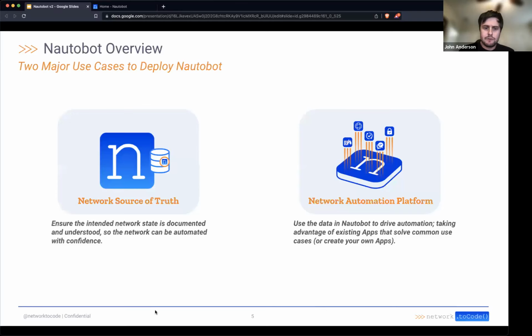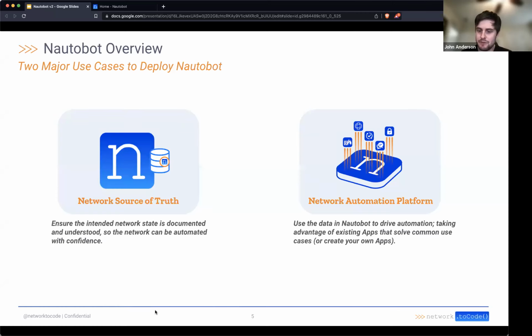For anyone that is not familiar or would like a quick recap, Nautobot is Network to Code's network automation and network source of truth platform. At its base, we are a network source of truth platform where we consolidate all of the data that is vital to the automation needs of an organization's network. Things like tracking devices, IPAM assets, as well as connections of interfaces and so forth. Really, any of the data that you can think of that would be necessary to automate a network goes into this network source of truth.